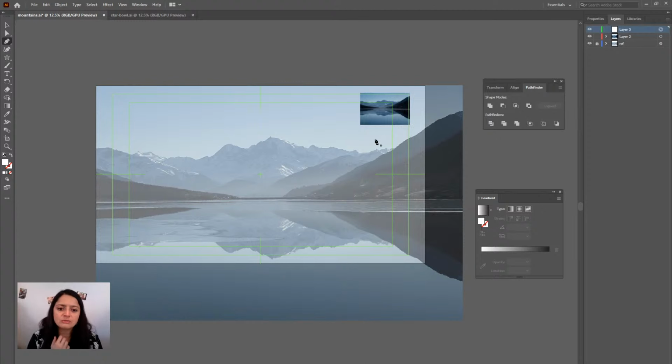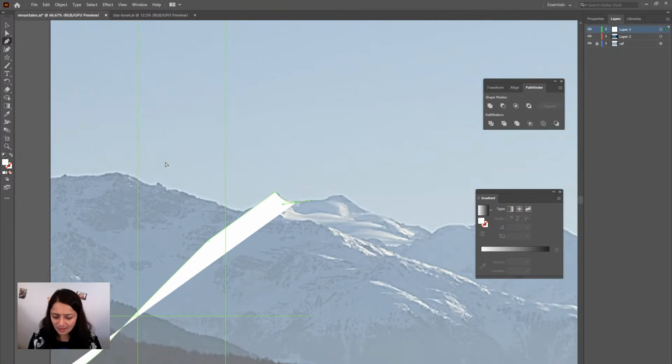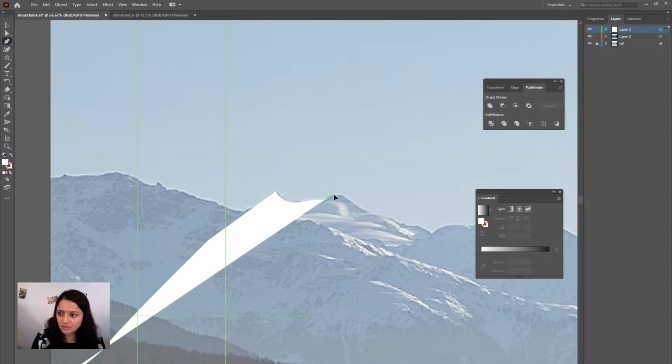And I'm going to do with the pen tool the back row of mountains first. So this mountain here, look how I'm doing it. I'm clicking to make a sharp point, and dragging to make a rounded point. And there's a couple of different ways that you can approach drawing something like this. I'm way not zoomed in far enough. I'm just going to zoom in. I'm doing that with Control plus. You could do it alternatively with Command plus on a Mac. Or you could use the zoom tool, which remember is the bottommost tool in your toolbox.